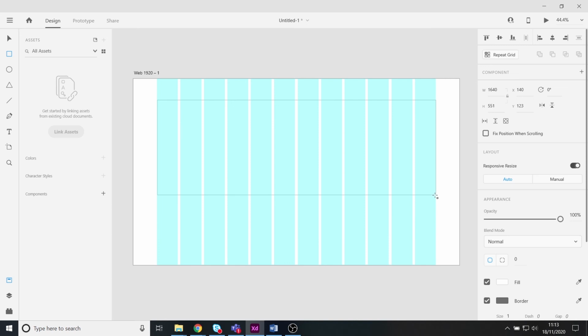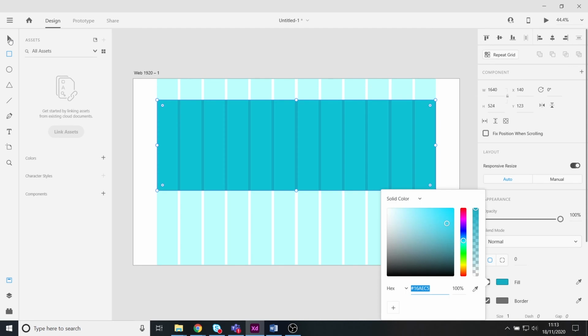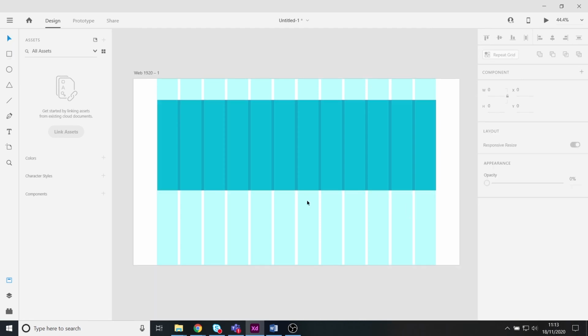Now this is good because it kind of snaps to the correct location, and at the moment it's just an outline. So I'm just going to give this a fill of, I don't know, just a nice little blue. So at the moment that looks really good, but the outlines, the columns kind of take precedence. They kind of show up too much. So I'm going to click on them.